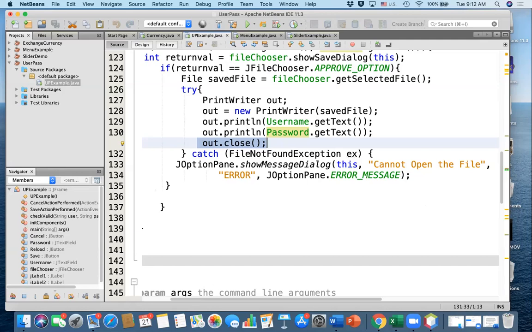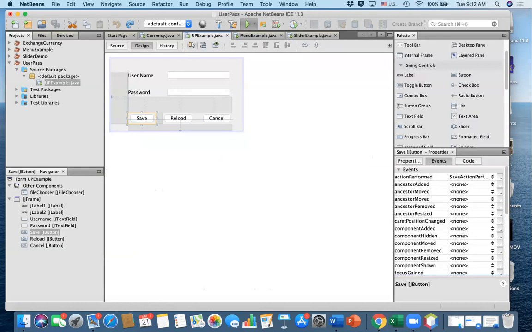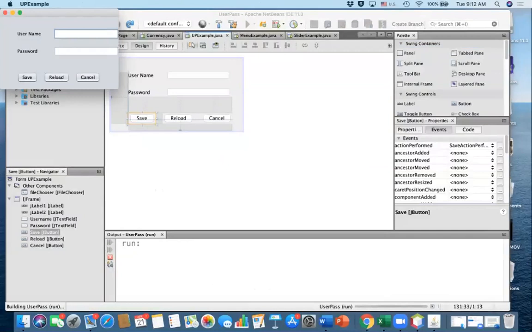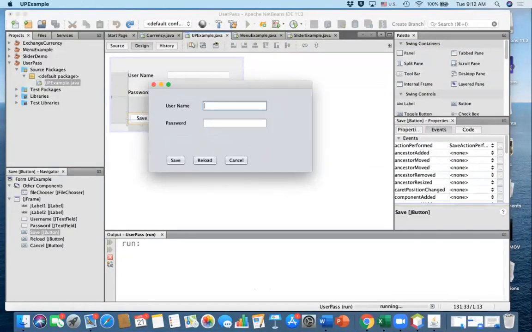Okay, let us go back to the design and run this code. You will see the username and the password, and then I type in whatever. First we check the message box. Since the password is not valid, you cannot open the file. Of course, if you like, you can show some dialog box; I don't do it here.